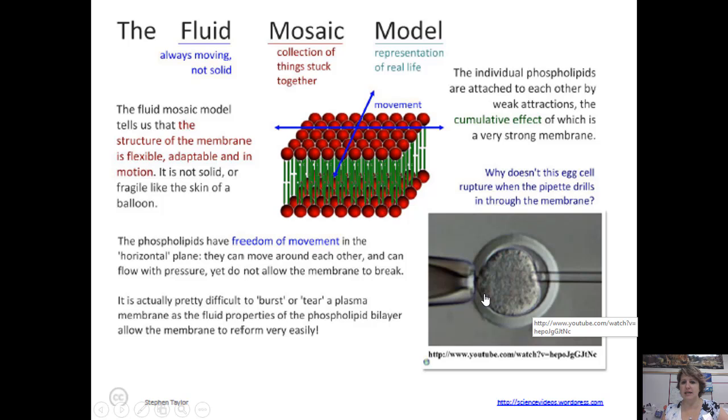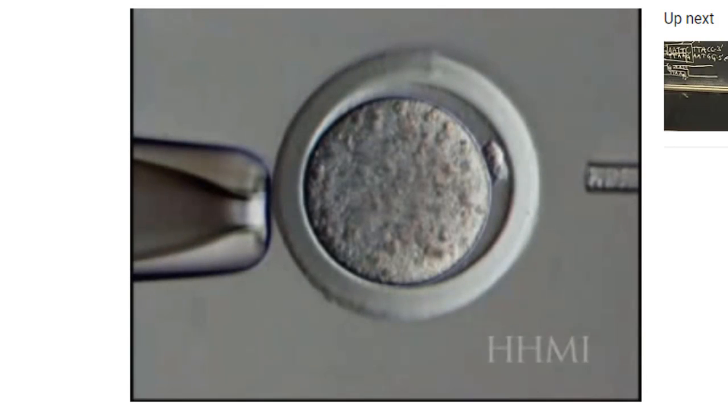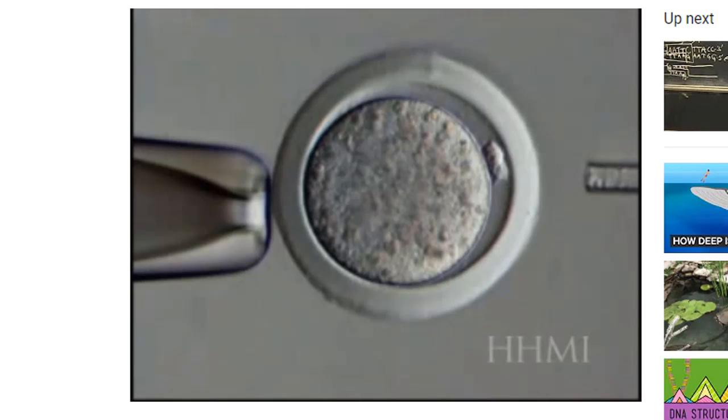So I actually want to take a second and show you this video. This is a technique that's used in vitro fertilization, but it's a really good example and visual of how the cell membrane does not get punctured. This video is prepared by my colleagues Dieter Egli and Kevin Hagen. And you see here on the left is what's called a holding pipette, which gently sucks on the egg. The egg is surrounded by a membrane called the zona. And you'll watch this pipette on the right first drill a hole into the zona, then go in and suck the nucleus out, and then another nucleus, which has been taken from, say, a somatic cell, a cell of the body, is going to be put in. So if we could start the video, please.